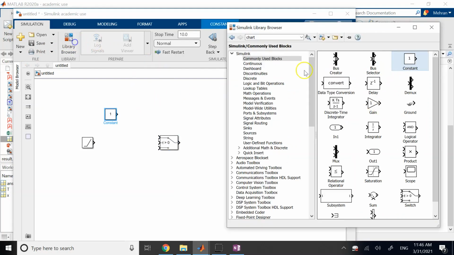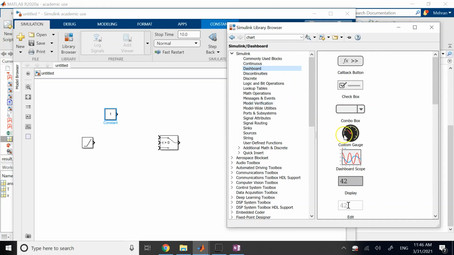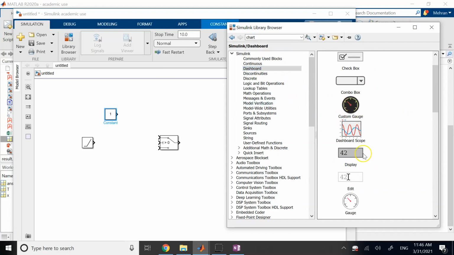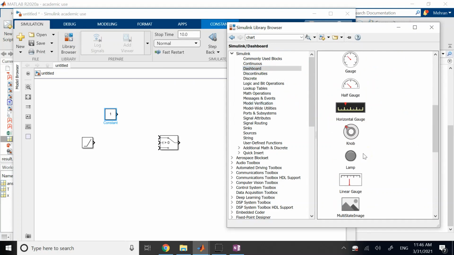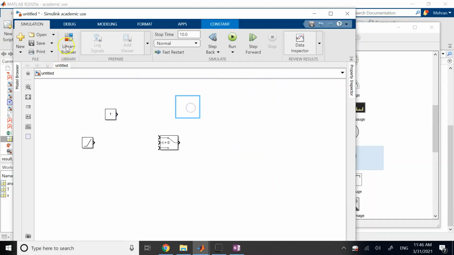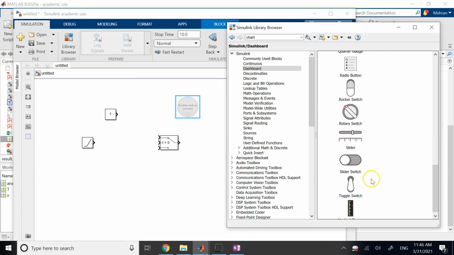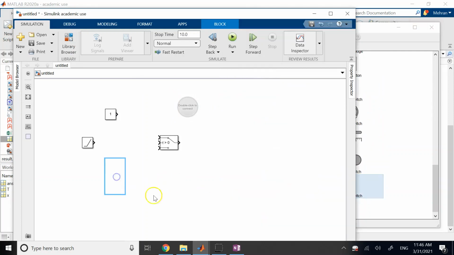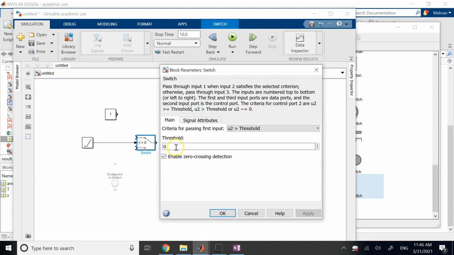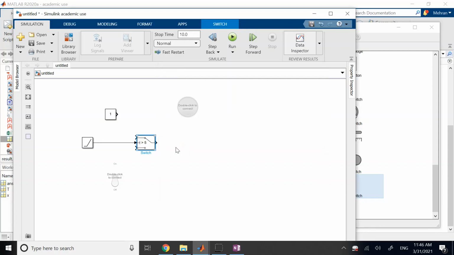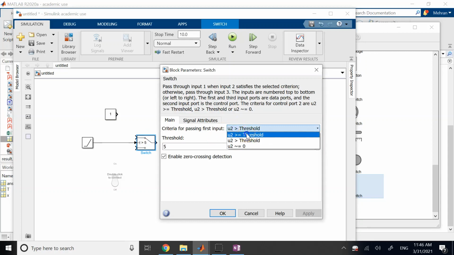And then I go under dashboard, and here I bring in a light or lamp, and I would also bring a toggle switch. So the goal is this: I send the time to the switch, and I want the time to be bigger than 5 seconds for the switch to activate.